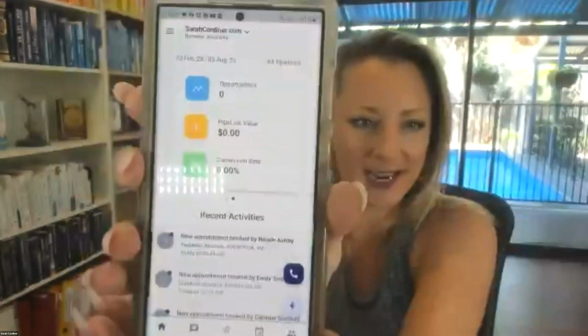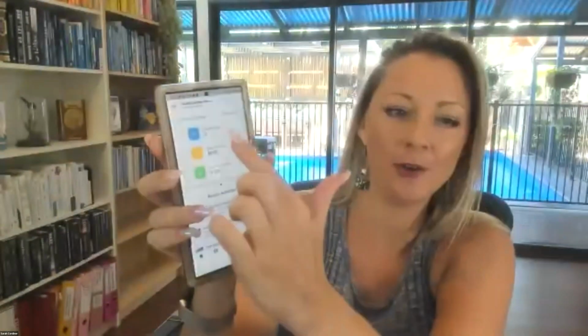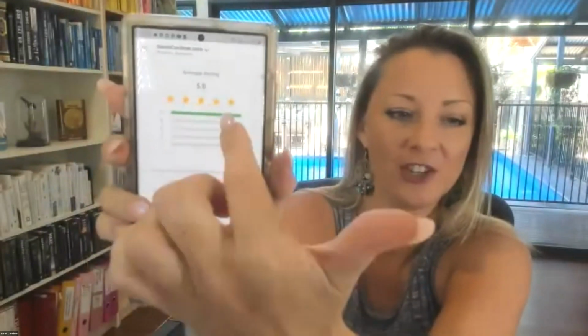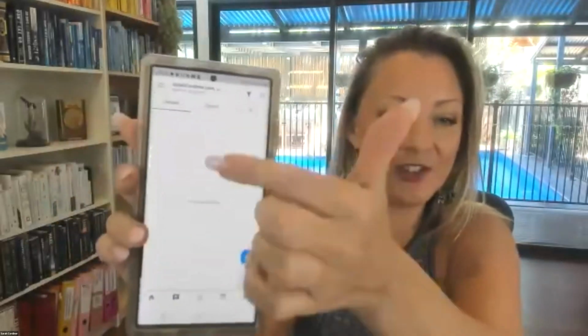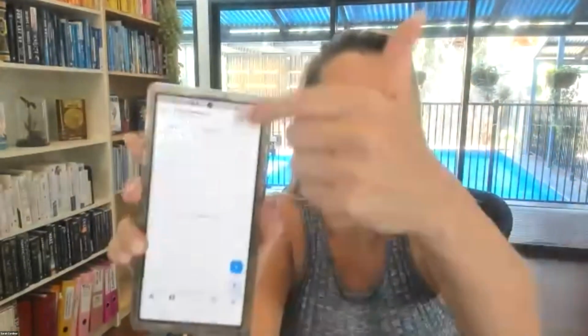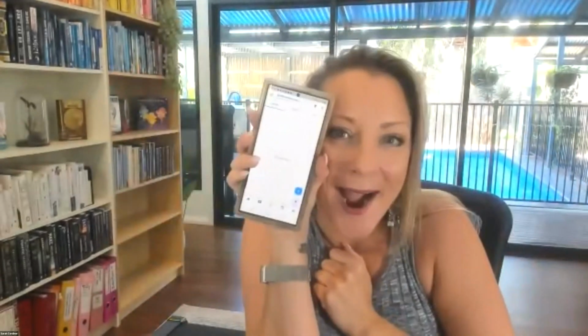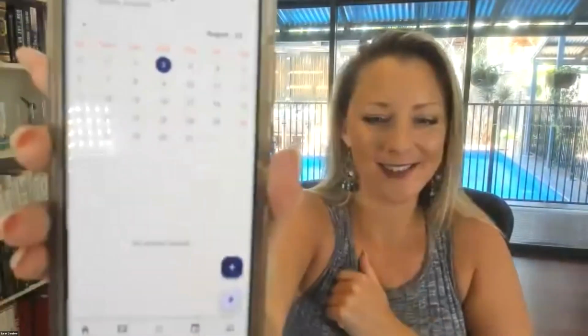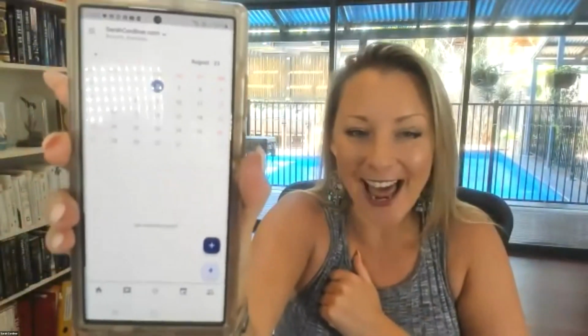You log into that, and inside your TekMatix app, it will show you all of your leads, your dashboard information, your reviews. It will also show you your messages. Again, these are the messages that are syncing and coming in from text, email, Facebook, Instagram, and soon WhatsApp. They all show up in this one app, your admin app on your phone. It also, yes, to answer Sarah's question, has your calendar.